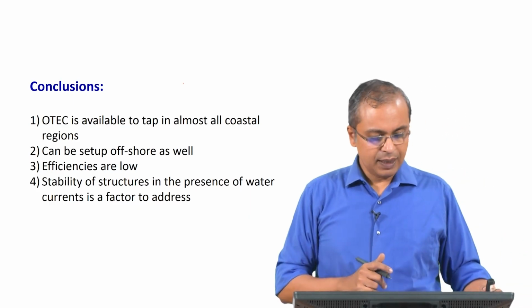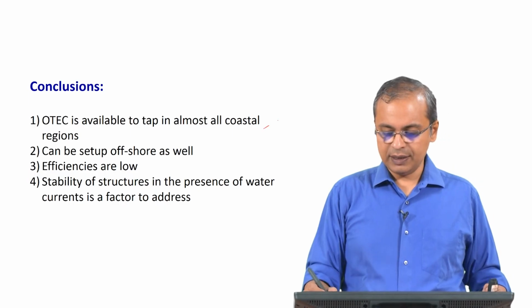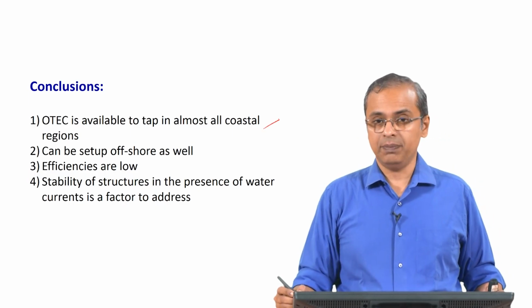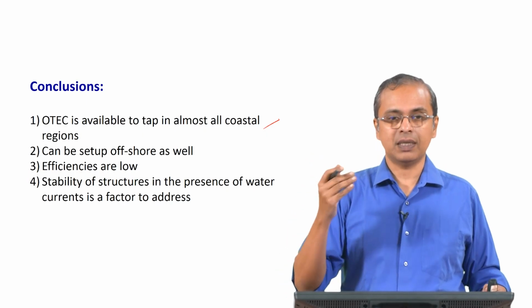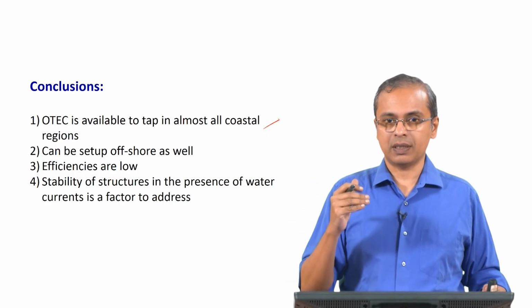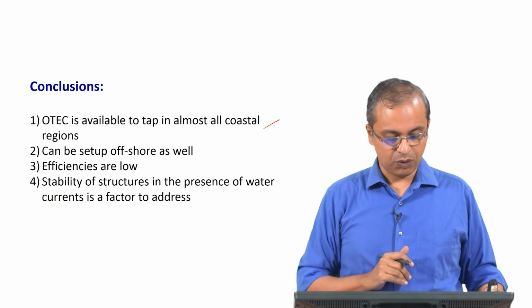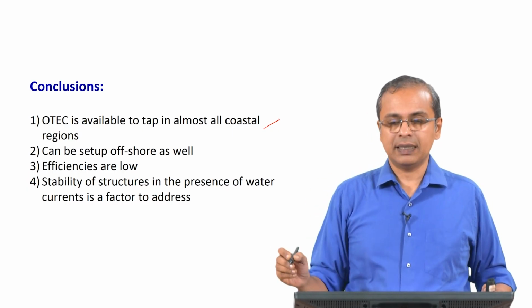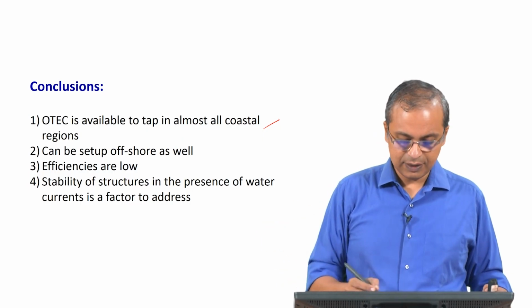So, in conclusion, OTEC is available to tap in almost all coastal regions. Except if you go to extremely cold regions, then you may not have a big difference between the surface temperature and the temperature of the water much further down. But in most other coastal regions this can be done, and as I said, you can do it on a large scale, it does not make a big difference.